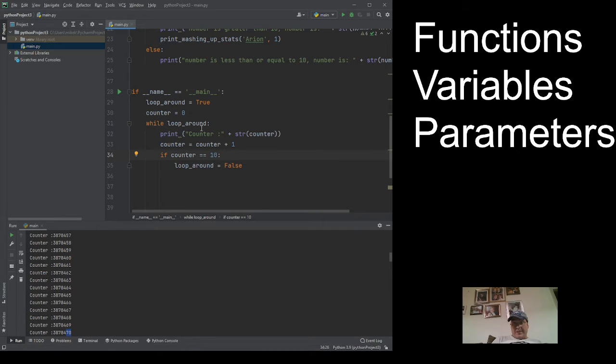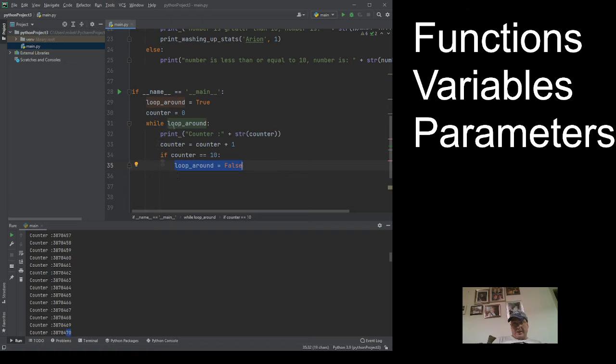So what's going to happen now is it's going to go around this loop, and every time it comes around this loop, it's going to hit this and say, right, is the counter currently equal to 10? Well, it'll keep going, and very quickly it'll get to 10, because it's just adding 1 every time. And as soon as it does, we want to execute this bit of code. So this condition will be true because it reaches 10. This will then get executed, and this loop around will get set to false.